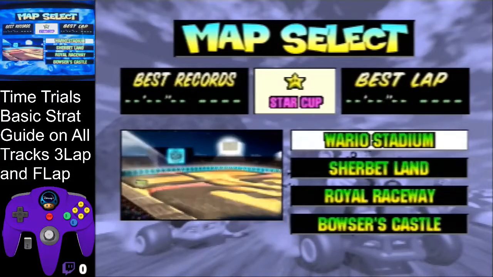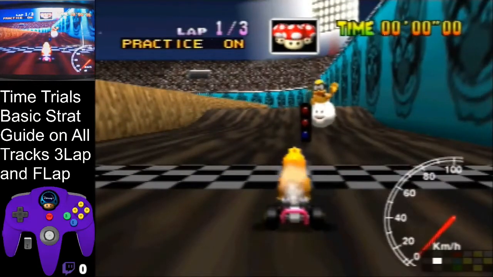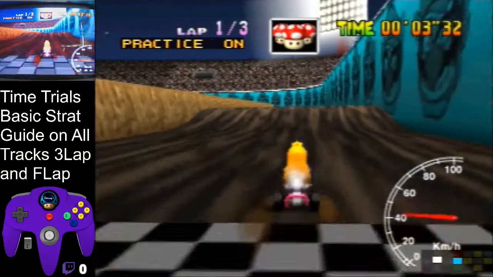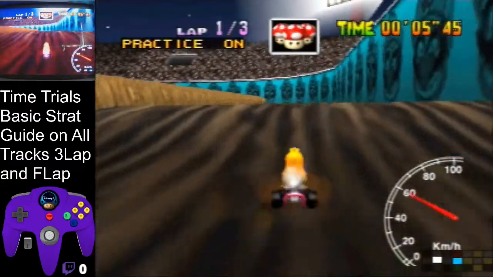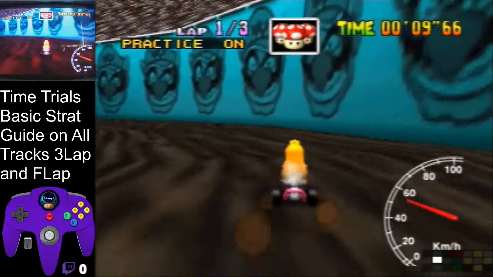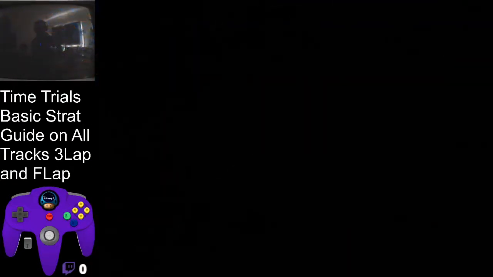Wario Stadium, very tough technical track. It's pure driving for the most of it. This is going to be an introduction to pre-jump hops on every hill. So you want to hop, hop, hop, hop as you're going before the crest of every hill. I'm going to do it a lot on this track.